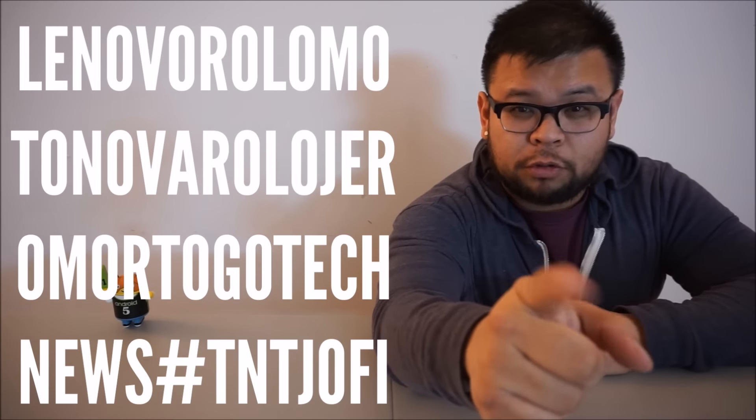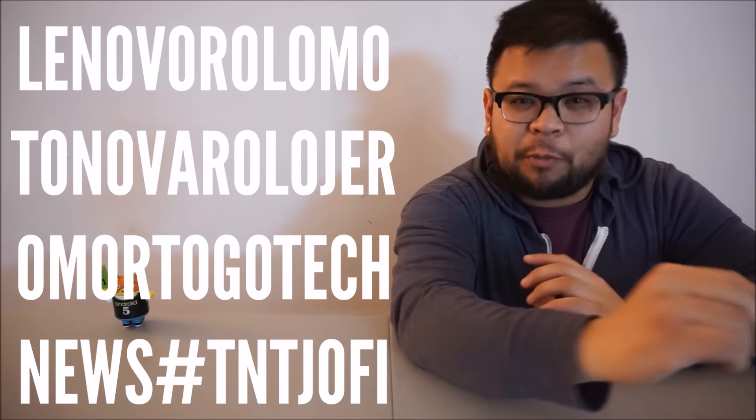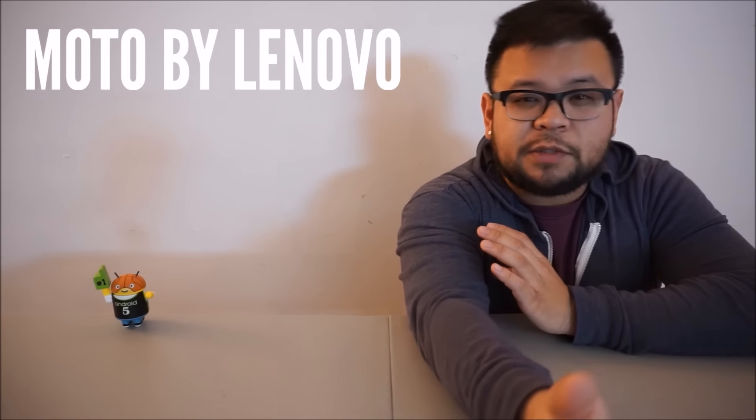Let's get it straight, Lenovo-Rola, Moto-Novo — I have about five people close to me that I've recommended the Moto G to and they swear by it. There's also word that all Moto by Lenovo phones will have at least five-inch displays and fingerprint readers. You're gonna put a fingerprint reader on a Moto G, on a Moto E? I'll believe it when I see it.